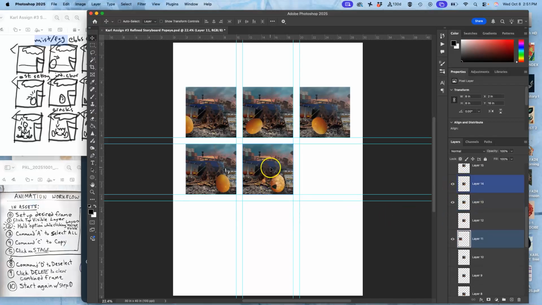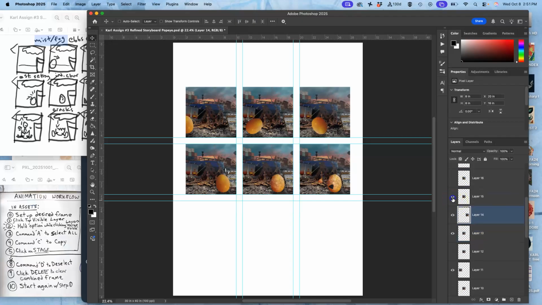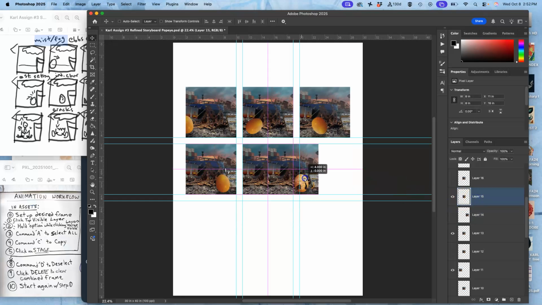the next sequence. Just make sure you're selecting the right layer. And you put them into place. So I think I can skip that one and instead put this one in.